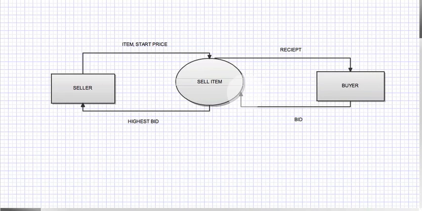Now obviously we can get a lot more specific with this. The modules of selling items can be broken up into elements such as determining highest bid, processing receipts, processing payments, but a context diagram itself looks at that general overarching theme of the system. And this itself here for the eBay application, it's a very good example for that.